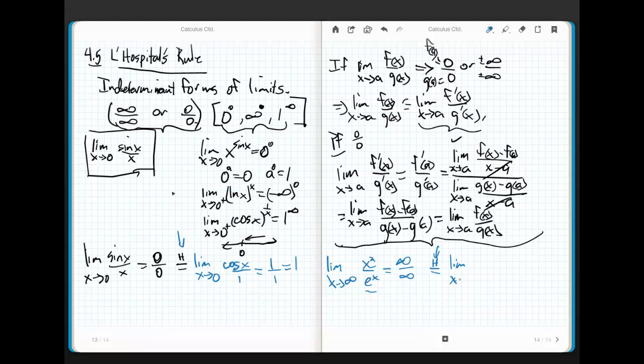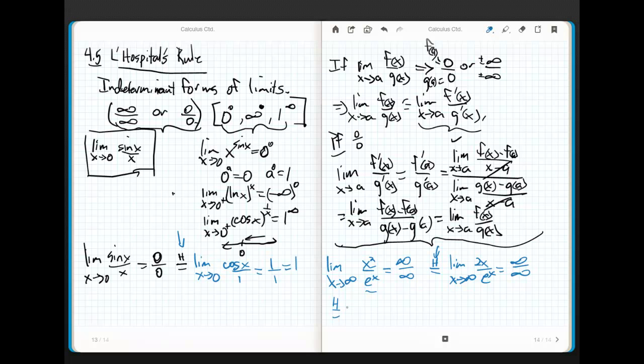The limit as x approaches infinity of 2x over the derivative of e to the x, which is e to the x. Ah, crud. I get infinity over infinity again. Well, shucks. I'm not afraid. I'm just going to keep using L'Hopital's. That's the best part about L'Hopital's. Anytime that you get an indeterminate form, you can keep using it. The problem is if you start losing indeterminate forms, not so much with the goodness, okay?